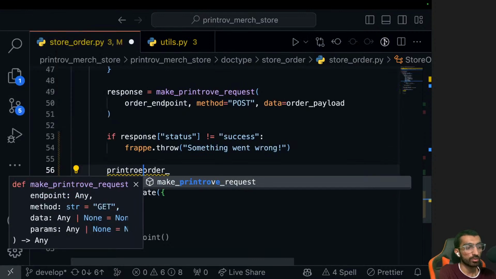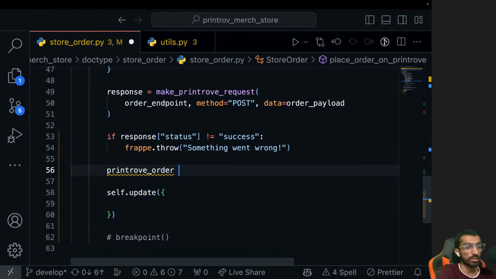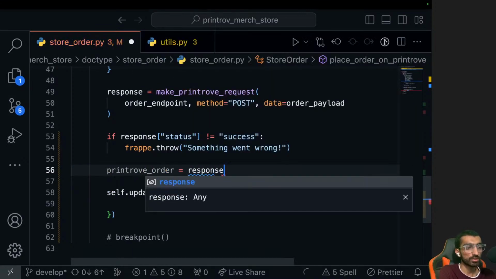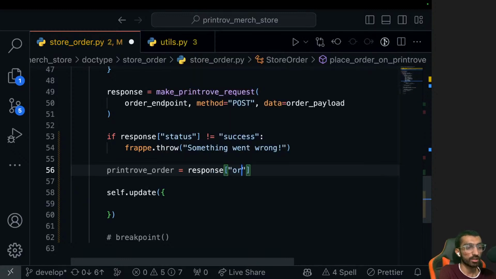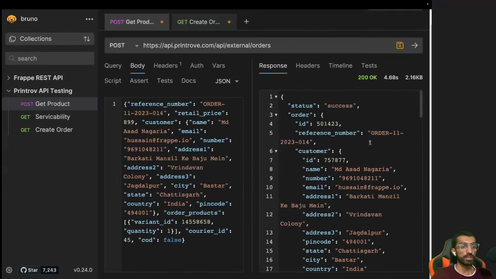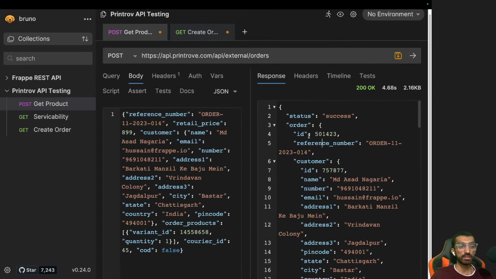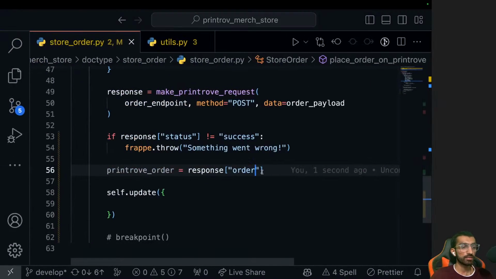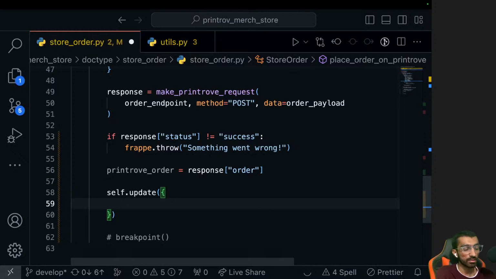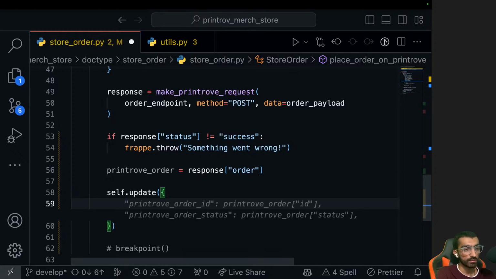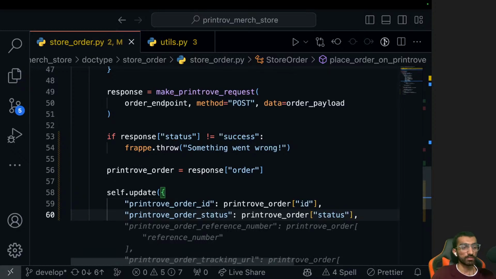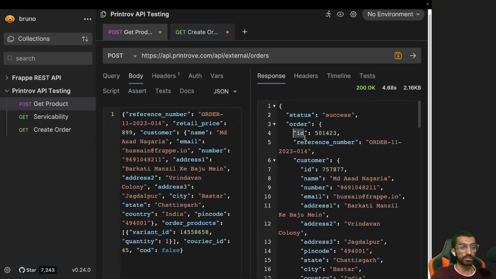Print row order equal to response of order, which will give us this, and then we can store this ID, right? ID and status, I guess.